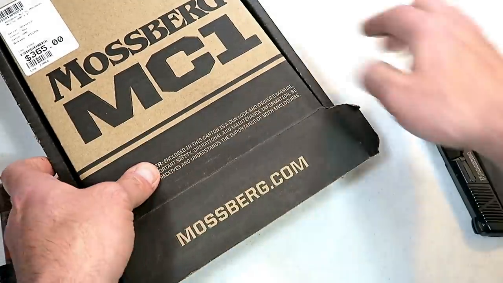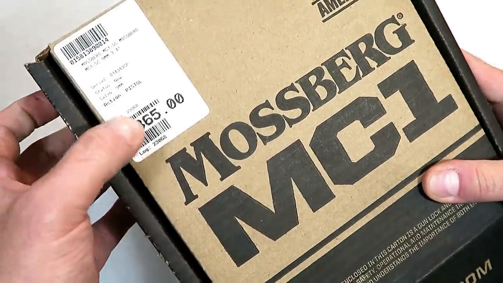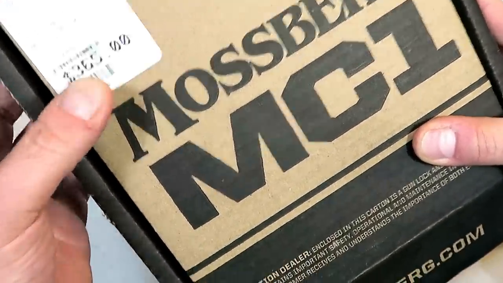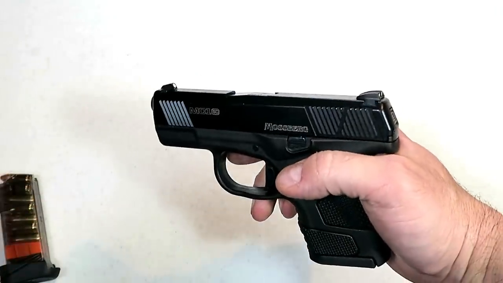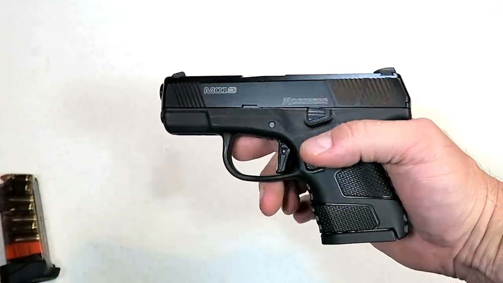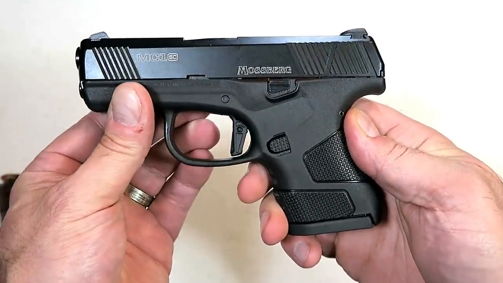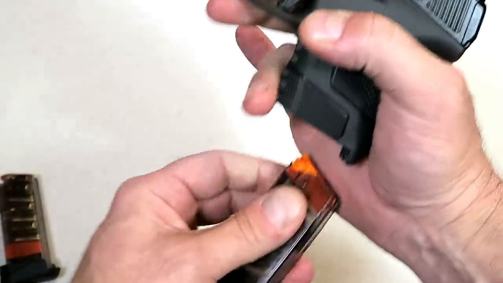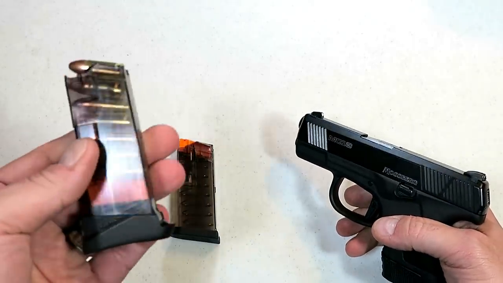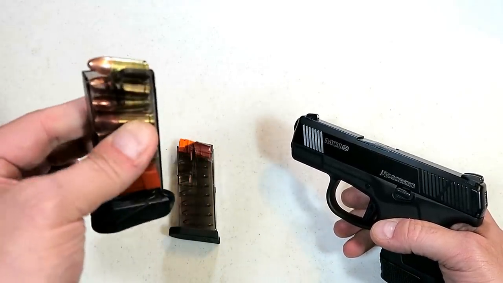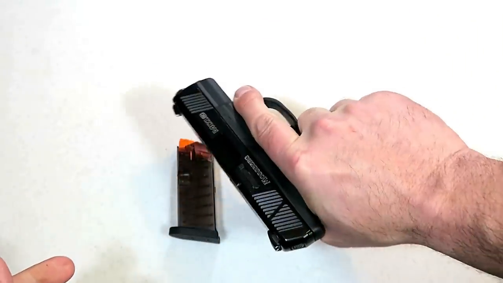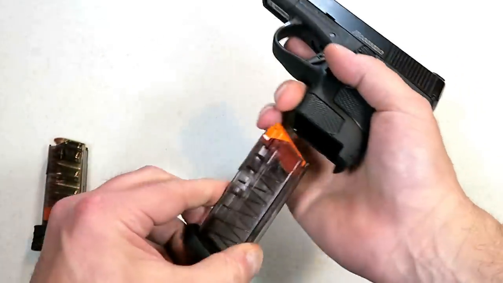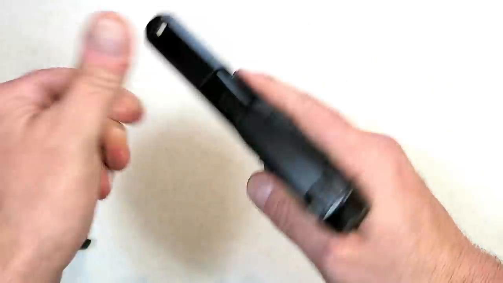Now I did borrow this gun for the review. We can see that the owner paid $365 for this. It comes in a cardboard box with a couple magazines. The MSRP is $425. I'm seeing right around $340 to $370, the average price for the Mossberg MC1 subcompact. It does come with a six-round magazine and a seven-round magazine. I like this better because it offers three-finger contact on the grip, and this one does not. Two-finger contact.